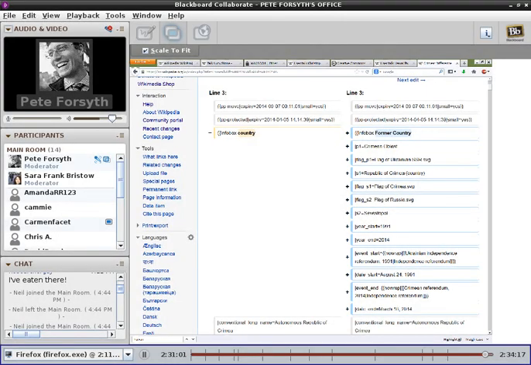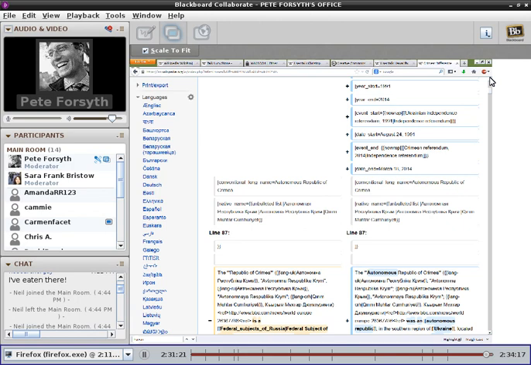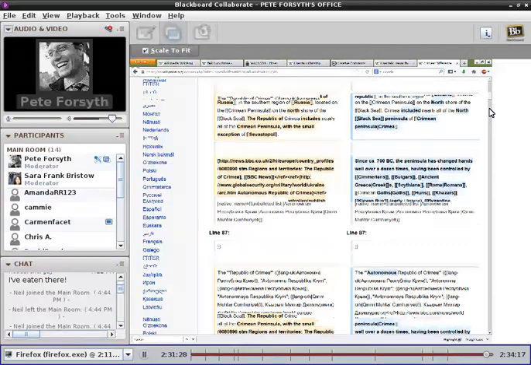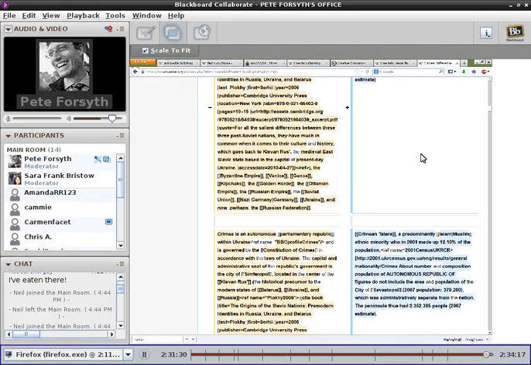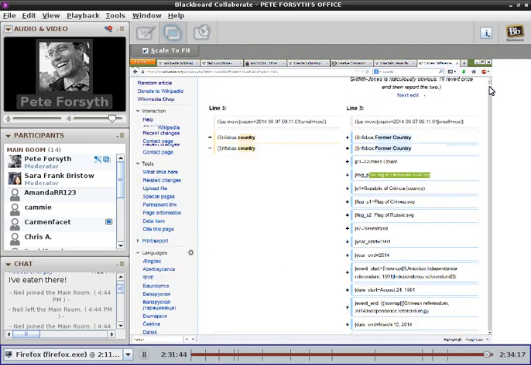So this is a rather complex one to look at. They're changing it from an info box about a country to an info box about a former country. And it looks like they're changing what flag is displayed. It looks like they're actually doing quite a lot of things. If we scroll down, there are a whole lot of changes that are wrapped up in this. So I think what we're looking at is someone who's been working at it for a while. They've been making an edit, and it gets reverted, and then they do more, and then it gets reverted. And every time, they're trying to add in all of the different changes that they made.